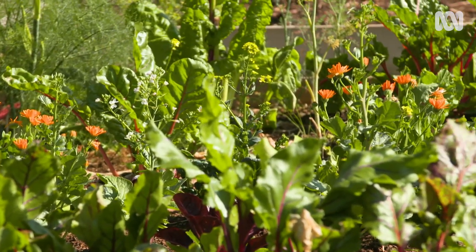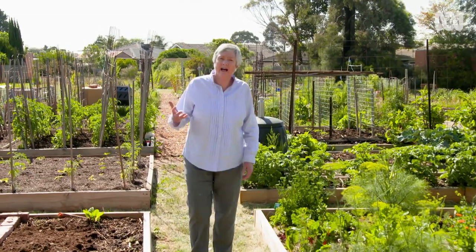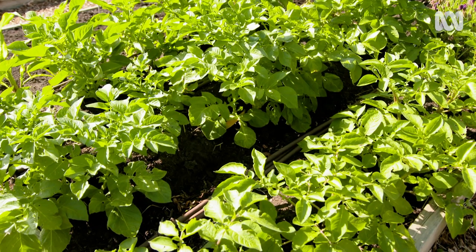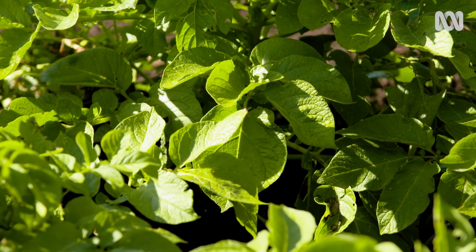What causes compaction? Well, heavy machinery certainly does. Even cars parked on lawns. Foot traffic, kids playing football, even over-digging, especially when the soils are wet, and clay soils are prone to compaction.